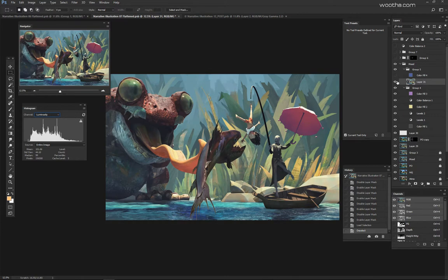Same here. Why did I do that? I don't remember. Yeah, for some reason I wanted, generally when I'm doing this, it's because I want to put the entire group in another fusion mode. And you can't put the group in a different fusion mode if you don't have an opaque layer at the bottom that is going to be used to first compute the result of all the fusion modes on top of these opaque layers. And then this information is going to move back to the group. At that moment, you can assign another fusion mode to that group.